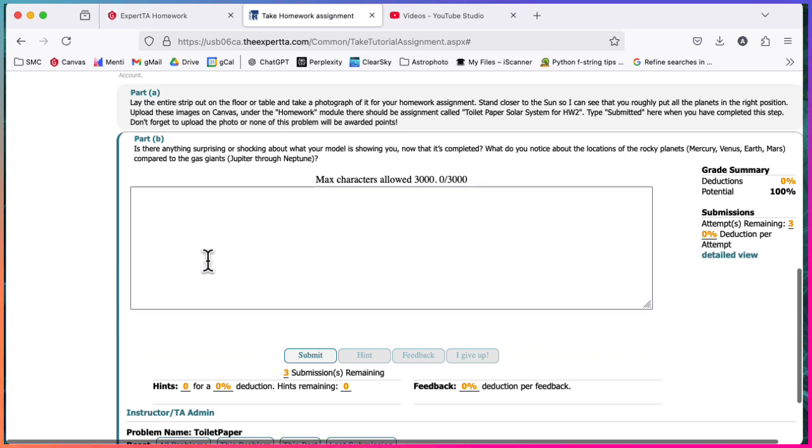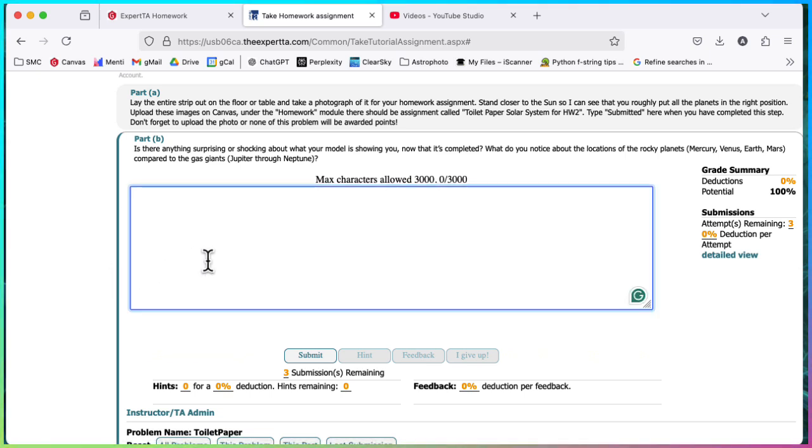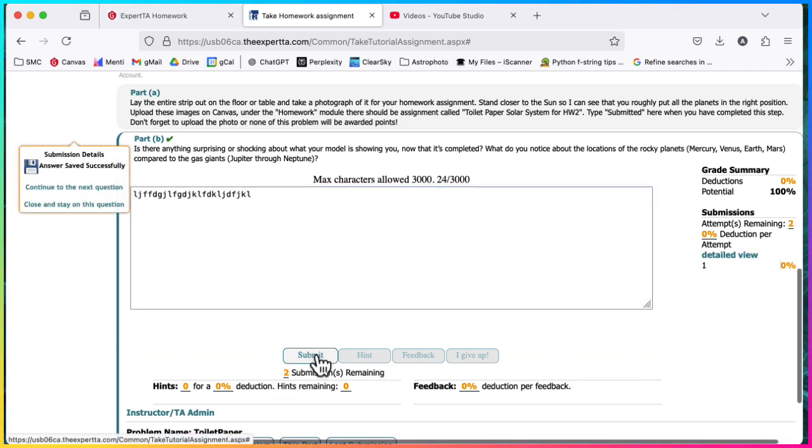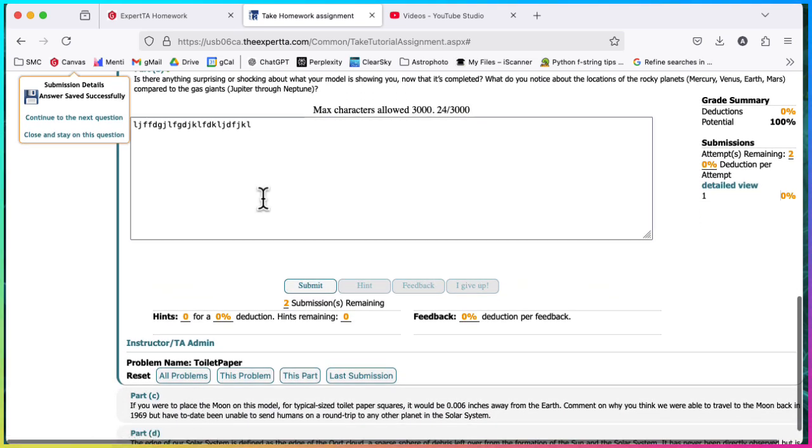This has these essay sort of questions where you can type your answers out. Obviously, it's not going to be able to grade your answer on the spot. The numbers here are never going to make sense. Essentially, I can hit submit, and that saves my work for the essay, and I can move on.